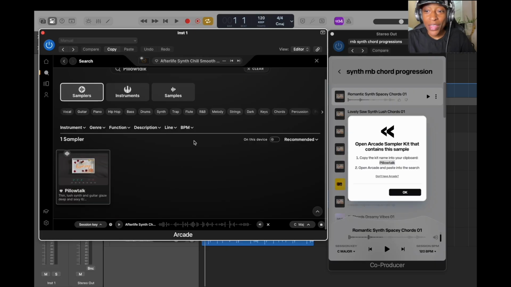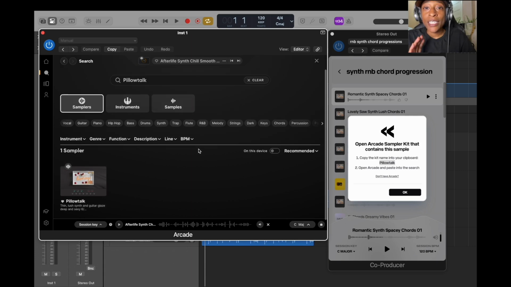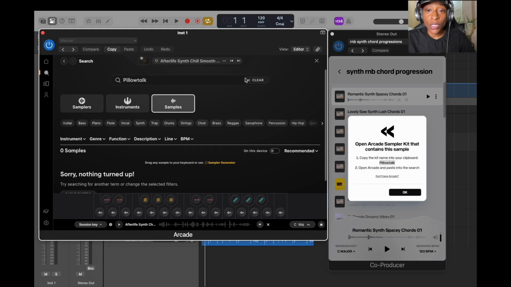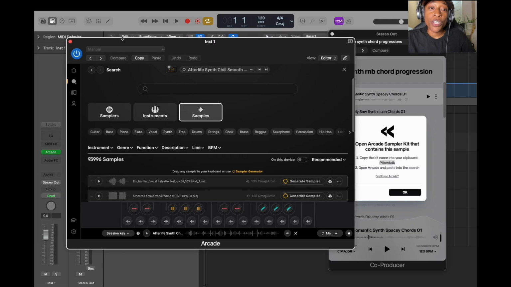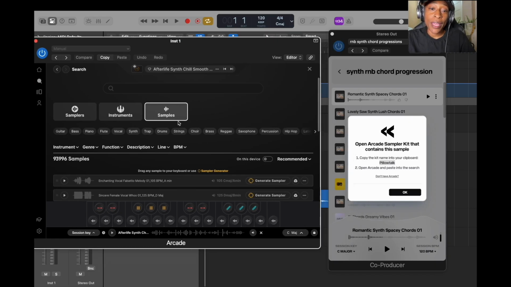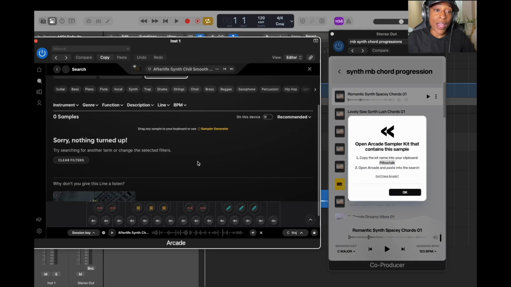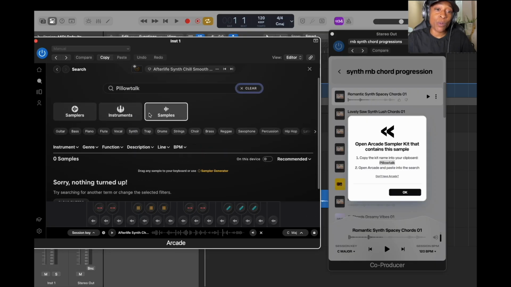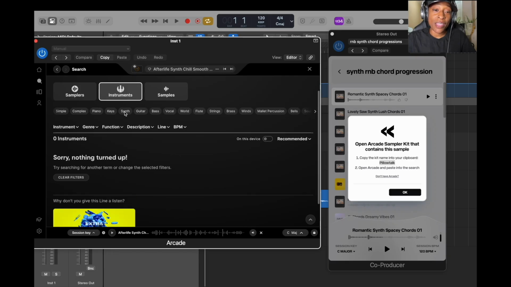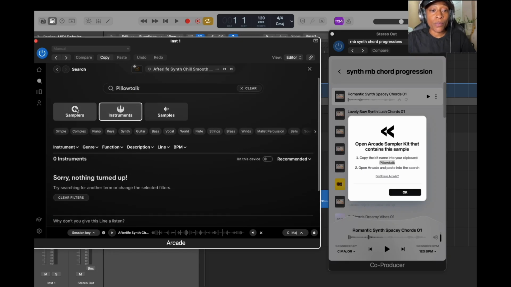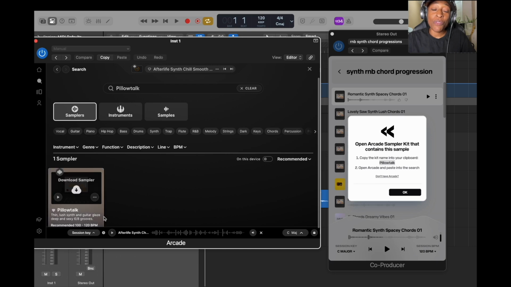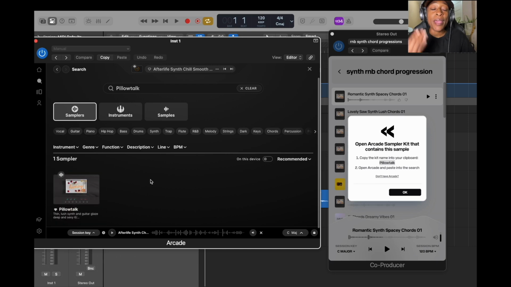All right, so I already have that in my favorites. I favorite almost everything. I just want to tell you for future reference, we're going to clear this out. If for some reason you were searching in samples before you opened Arcade to find this particular sample and you have this highlighted, if you go to Command V and paste it in there and press search, it's not going to find anything for you because you're looking in the samples. If you press instruments, it's not going to find anything for you because it's not an instrument, right? If you go to the sampler, then you will find it. So I just want to show you that because a lot of people may ask, well, I copied and pasted and I still don't see it. Well, that could be why.